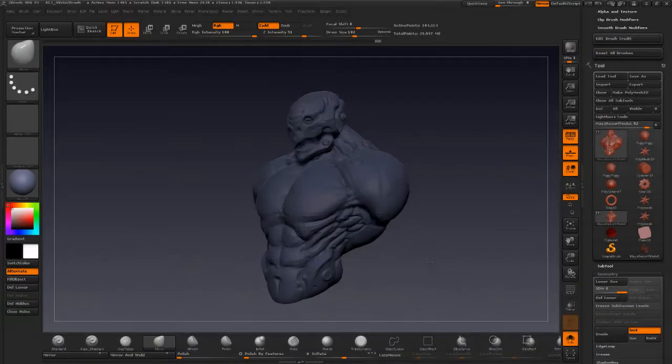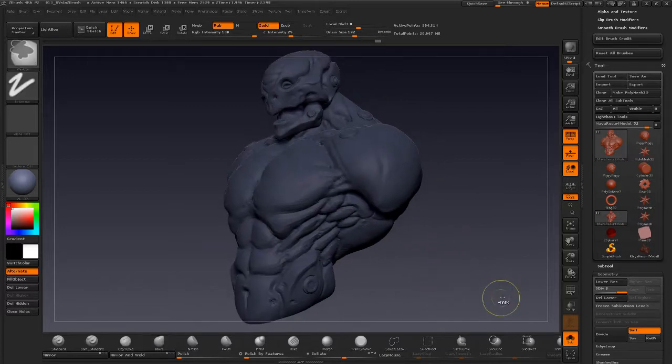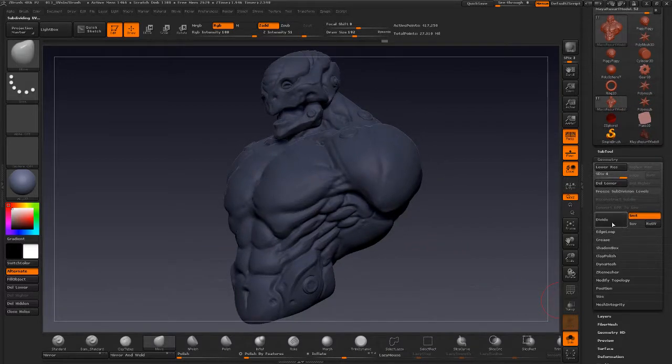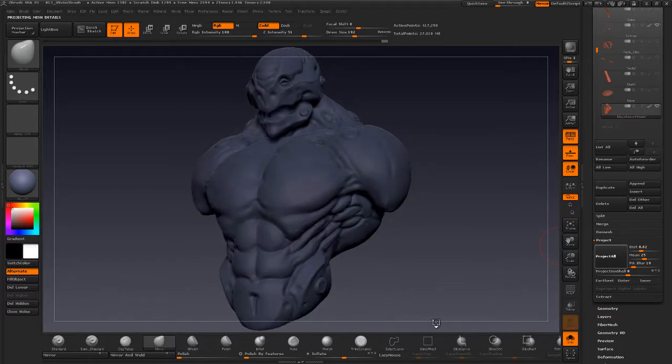So here's how things look after we've done that projection. We'll have to add another subdivision level. Just hit Control D, or you can go here into geometry and hit divide, and then you're going to have to open up the subtool and say project all. So you're going to have to keep going through this process until you get all your detail back, but then you'll be in a mode where you've got your new geometry that you've laid out inside of Maya. You'll have your new UVs, and then when you project all, you'll get back that sculptural detail that you had in all your multi pieces and push that back onto your final model.